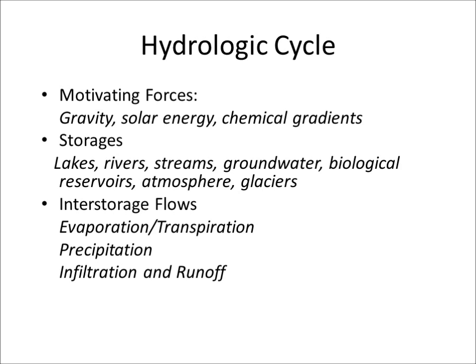Storages include lakes, rivers, streams, groundwater, biological reservoirs, for example, forests, people, animals, the atmosphere, and glaciers. So these are places where water has some significant residence time, even if it's relatively short, as in the atmosphere. And then we have interstorage flows, for example, evaporation and transpiration, precipitation, and infiltration and runoff. These are the processes that move water from one reservoir to another, or even within a single reservoir.